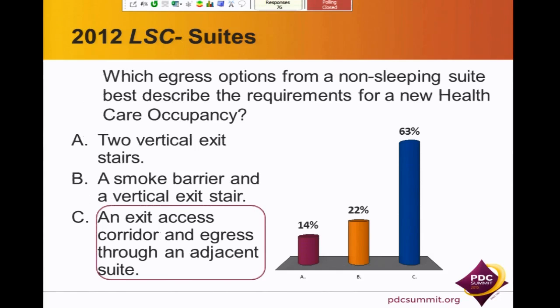So the concern that the committee has with answer A is that you're not likely to use that vertical means of relocating patients as you are going to a corridor or through a horizontal exit or something along those lines. So that's why A would not be something permitted by the code. B is a logical answer but not specifically permitted by the code. I personally think smoke barriers is probably a good option. In particular, all I would have to do is upgrade that smoke barrier by putting a latching device on the door, and that smoke barrier is going to meet corridor wall requirements. But it's not something specifically permitted in the code.